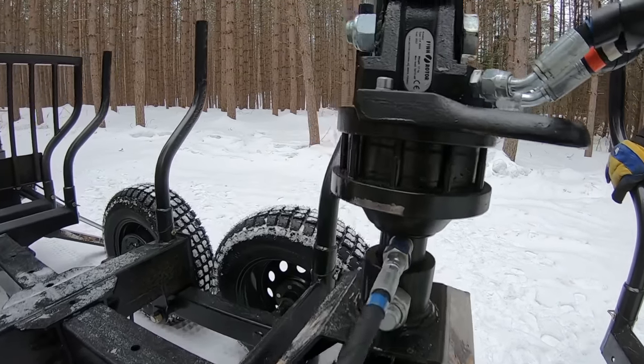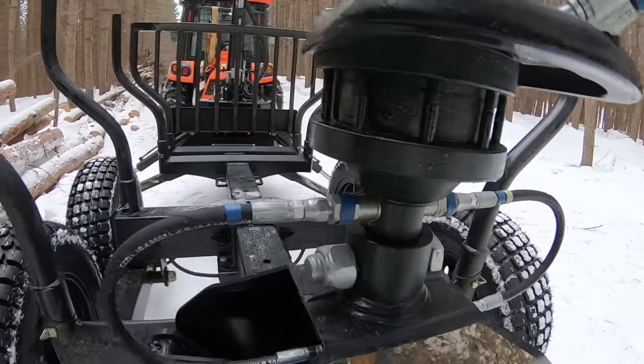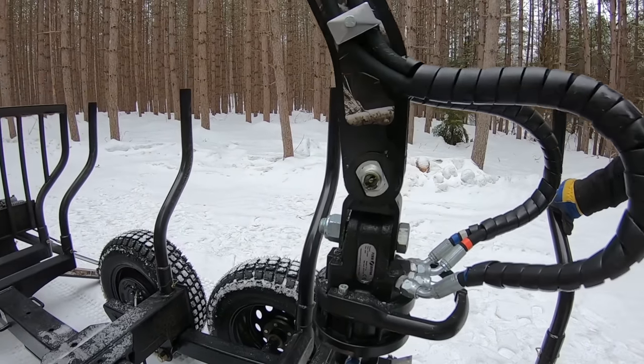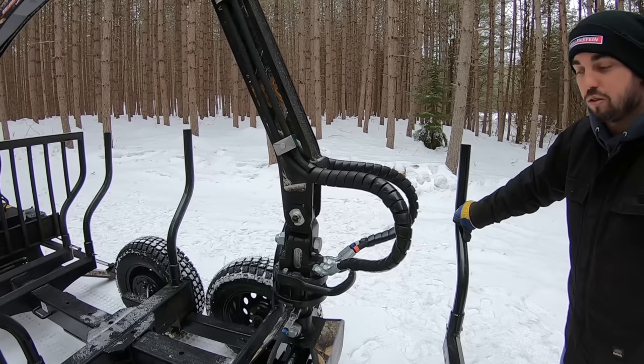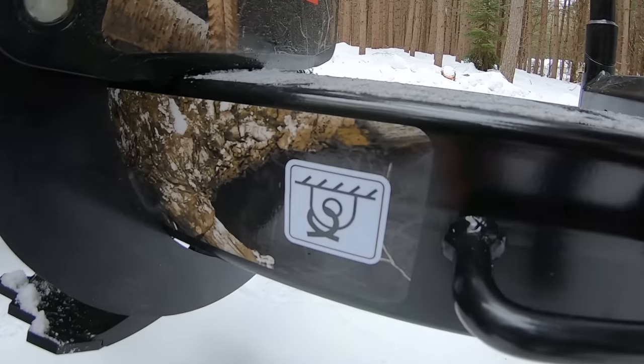So 360 degree rotation, which is super helpful when you're trying to pick a log up and need to position it properly to get it into the trailer. You are able to both lift and maneuver, but also rotate to assist you to get the log to its place. Now also, you'll have noticed down here, we have two separate tie-back places.